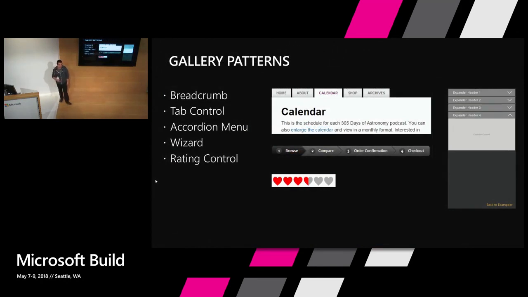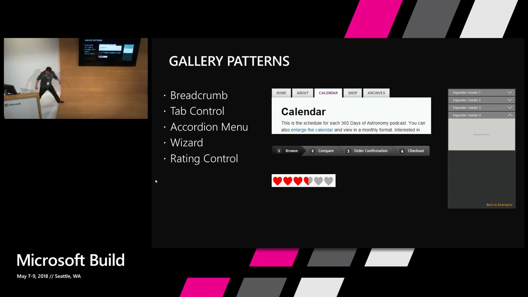So there's a lot of controls that you can build out of a simple gallery control. The current control that we have with PowerApps is very versatile. It gives you a lot of properties to change the layout. You could do wrap count. You could change the type of layout that you have to be horizontal, vertical. You could nest gallery controls. So these are just a few examples of actual controls that you can build with the platform, even though you don't have that out of the box. And it's very easy to build controls on top of very basic controls. So here again, I'm going to try to build a rating control as one of the examples.